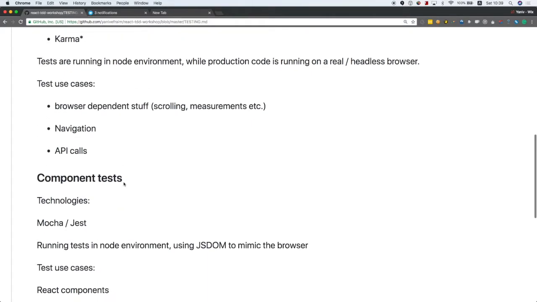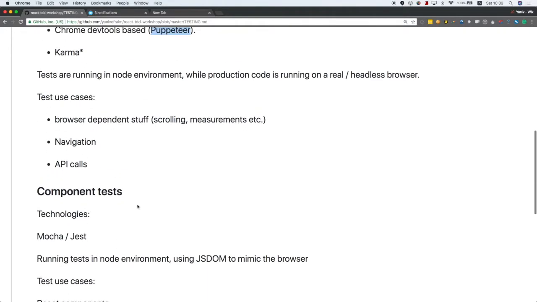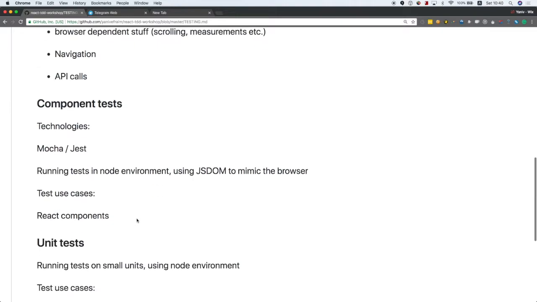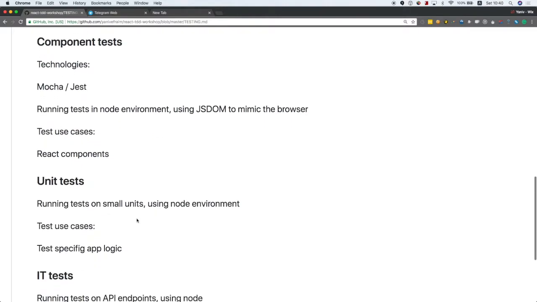And we usually like to work outside in. I'll talk more about it later, but when you work outside in, you start with your largest scope with browser tests, and then you go deeper to component tests.